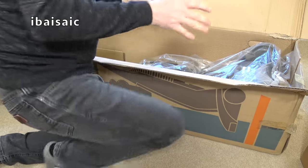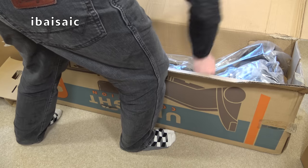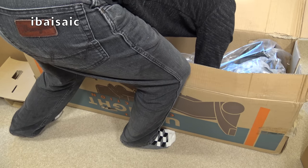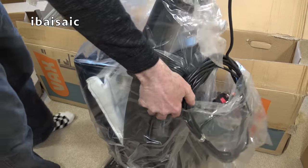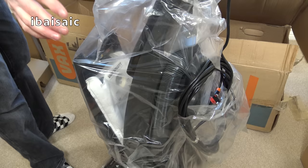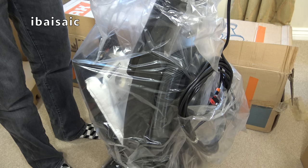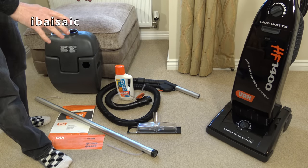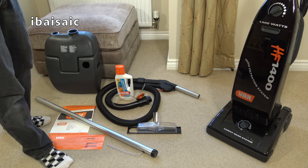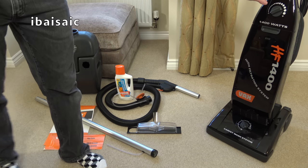The machine itself is fully assembled, which explains the huge box it comes in. Let me carefully lift it out. I'll take all the packaging off and get rid of the cardboard boxes and we'll have a closer look at the cleaner itself. Here's the full ensemble out of the box. I've checked everything over off camera and fingers crossed everything seems perfectly fine with this cleaner. I'm really, really happy with it. Let's take a closer look at the vacuum itself.